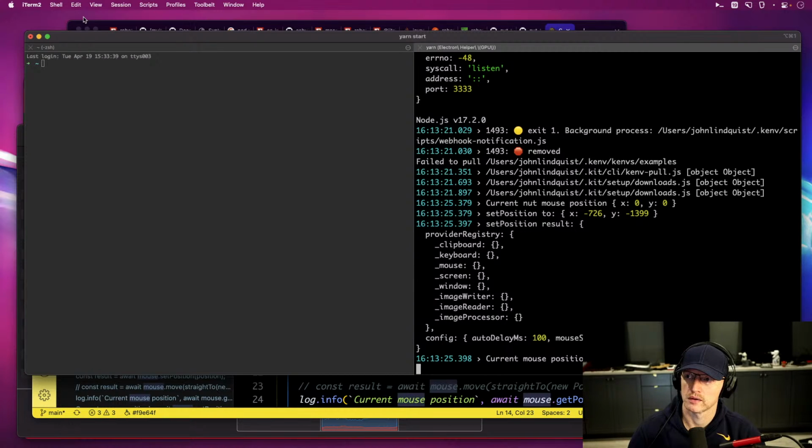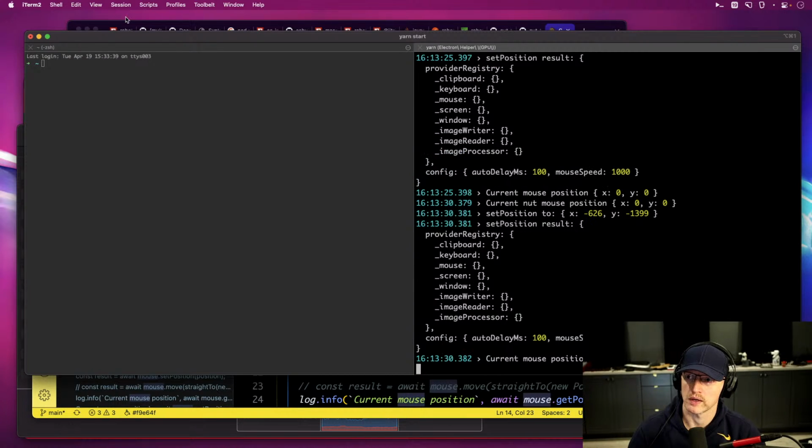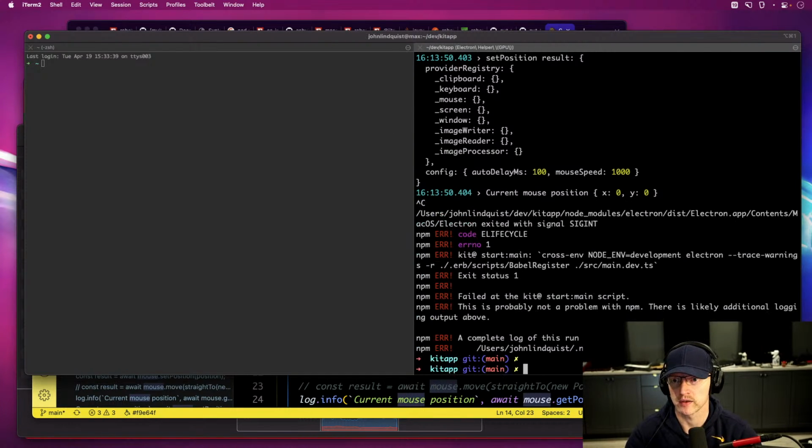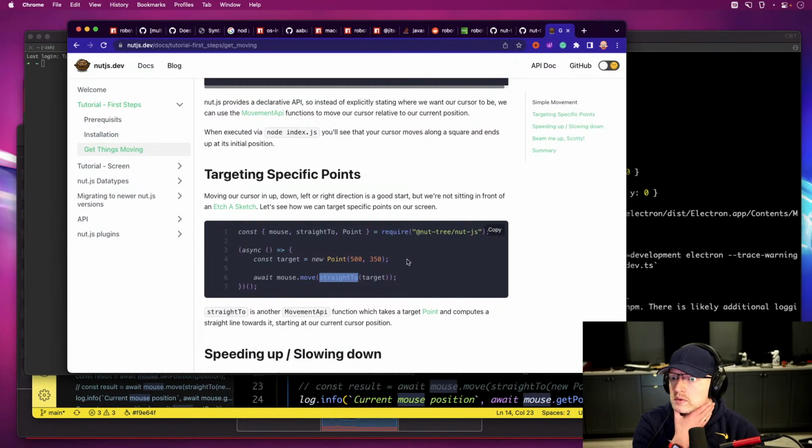Okay, it's jumping 100. Now it's doing it correctly. So the mouse is jumping 100 pixels to the right each 5 seconds. So maybe it's something to do with the move function. Might require a starting point or something. Let's dig back into docs before I dig myself back into a hole.